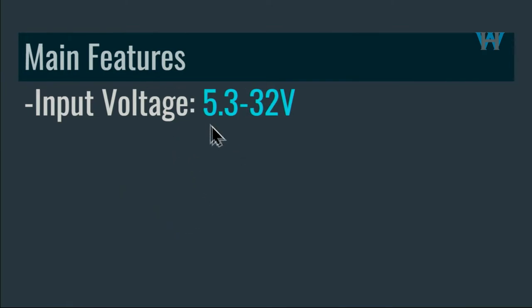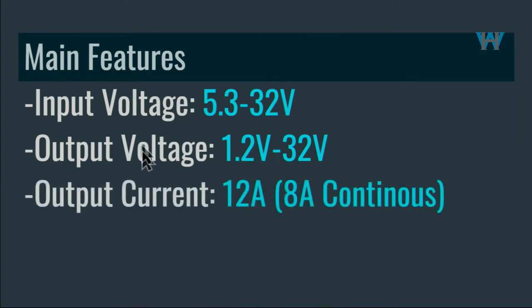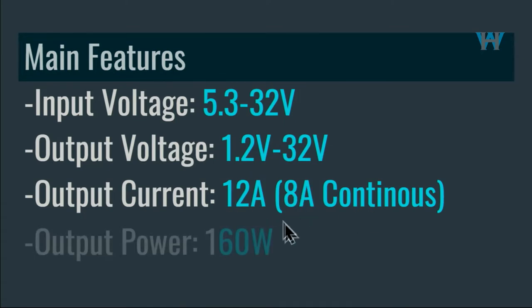And input voltage is 5.3 to 32 volts. Output voltage can be set between 1.2 to 32 volts. Output current is maximum of 12 ampere, but it says 8 ampere continuous, so we will see that. And then maximum output power is 160 watts.